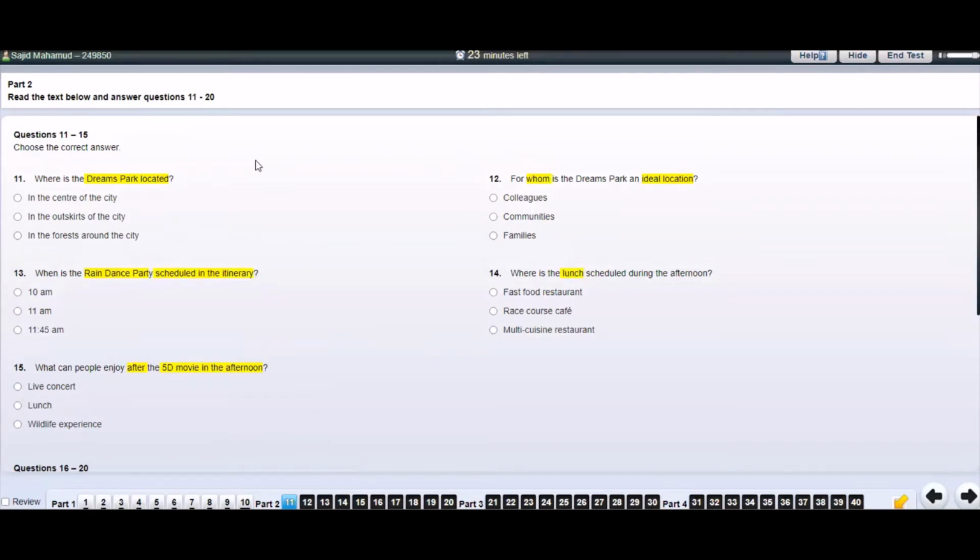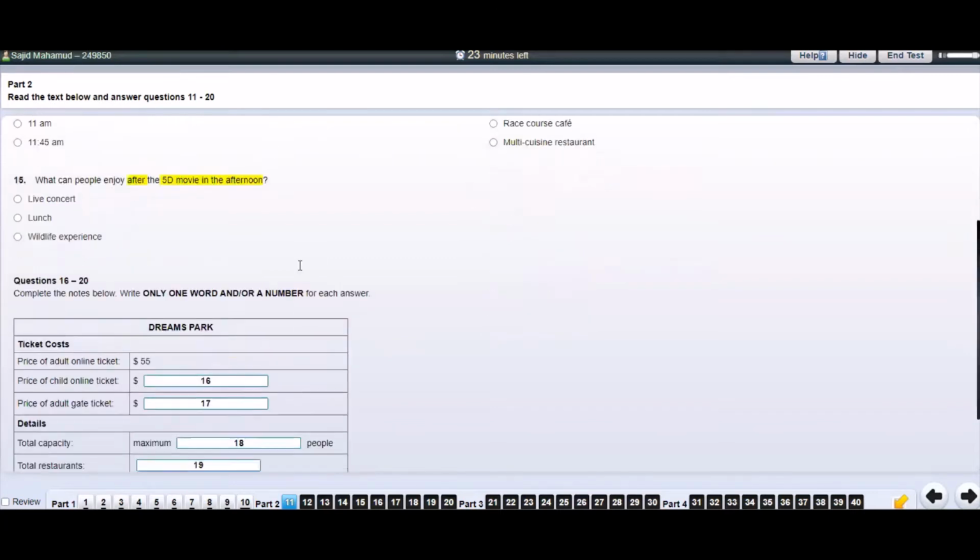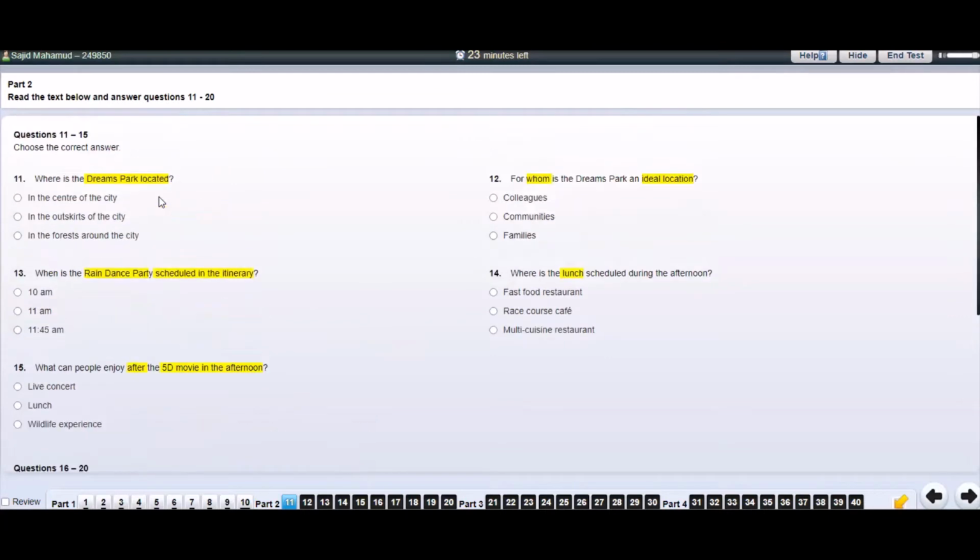But I utilize the time reserved for checking because I cannot check anything, as I have already written or listened, so I cannot change this. That's why I first read the questions. Now listen to the talk and answer questions 11 to 15.